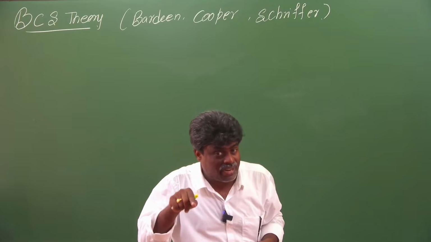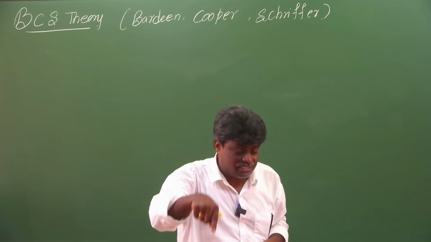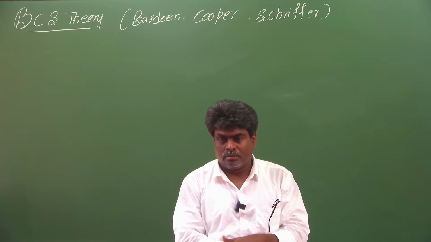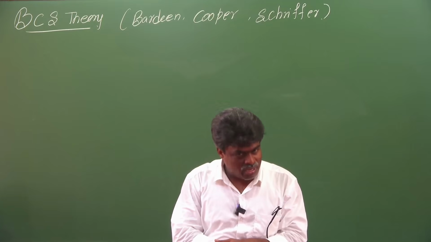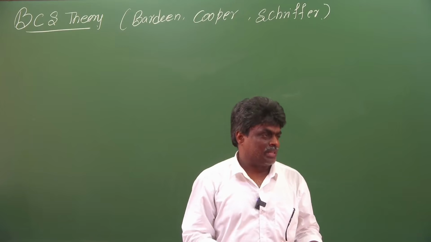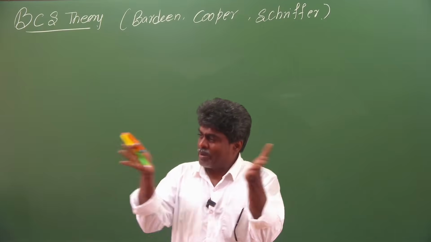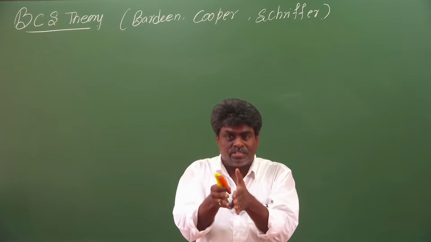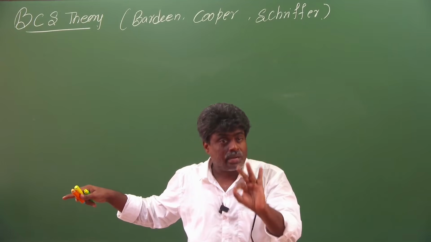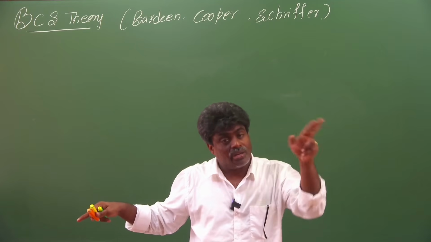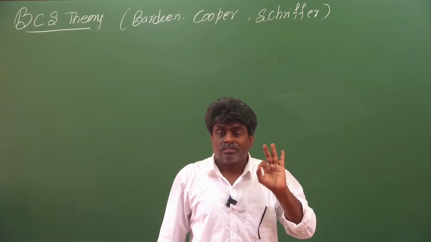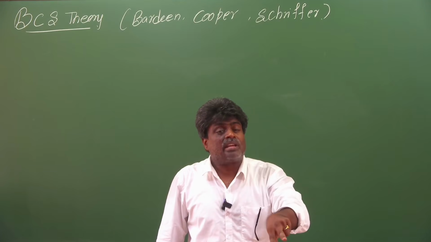Then what kind of interaction is it? Attraction. Sir, how do you know it is attraction? Otherwise, how will you say pair? When will a pair be formed? Attraction. If there were repulsion, they would diverge. So a pair is formed only when attraction is there. But sir, the repulsive force is already there. Yes, that attractive force dominates over the repulsive force. Where, sir? At low temperature. At low temperature only.